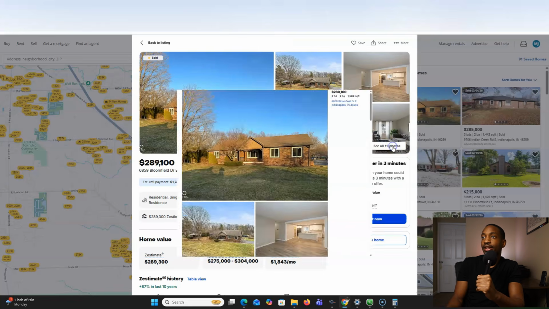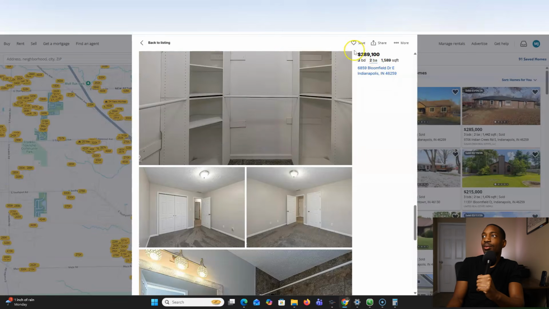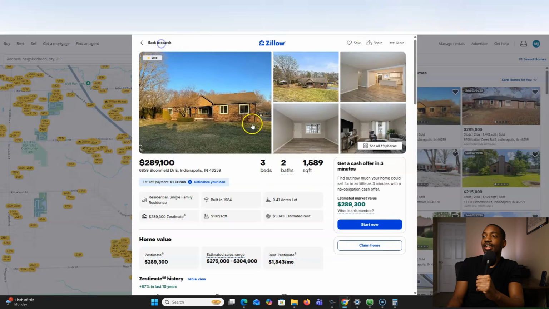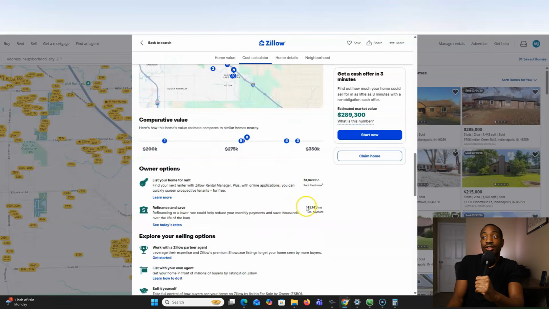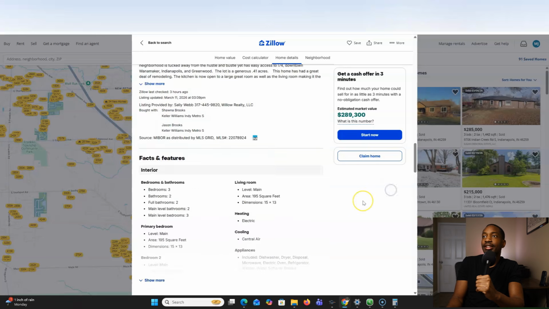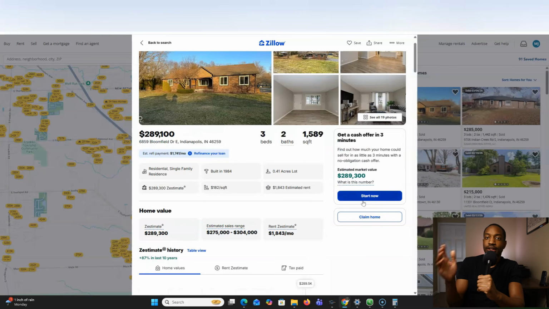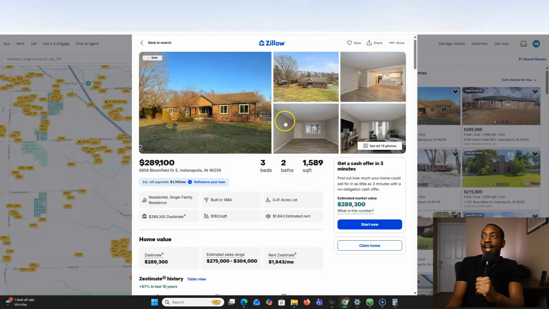You see this property is updated, it's renovated, it looks nice, and it sold for $289,000. And the other house is actually listed for $150,000. So that seems like a decent price. Look, it sold, boom, at $289,000. Now this is a better neighborhood, so I wouldn't use this exact comp if I'm really going to wholesale that deal. But if that other deal was close to around this house, this would be my comp, $289,000, right?